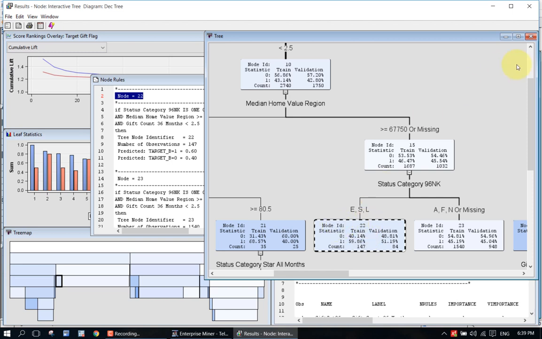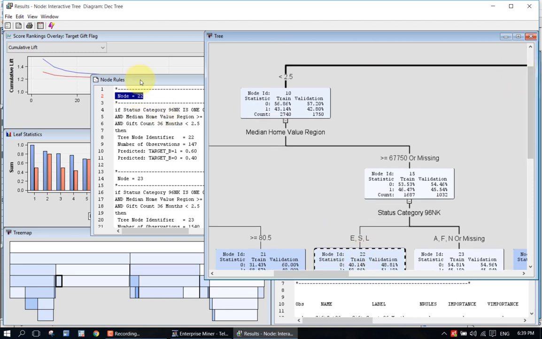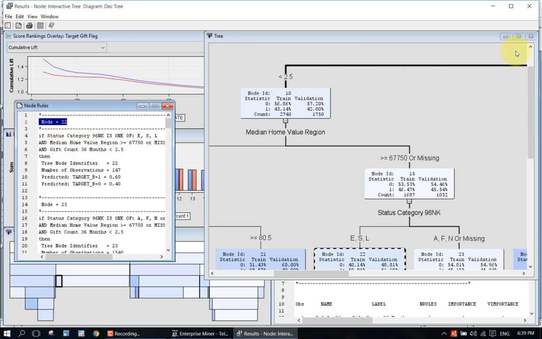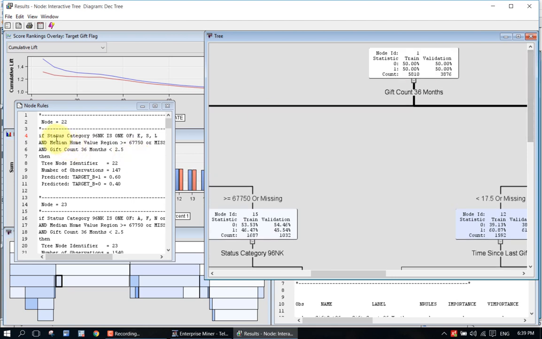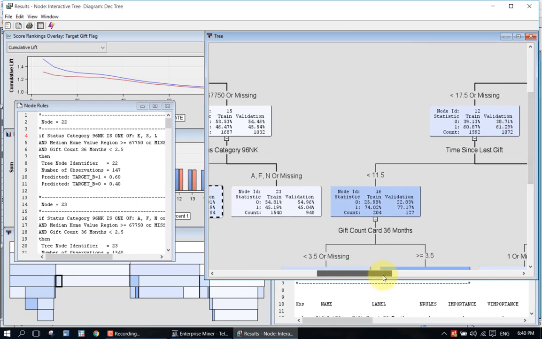Node 22, the node rules describes the path from the root node all the way up to this node. It describes it in reverse order, the closest split first.